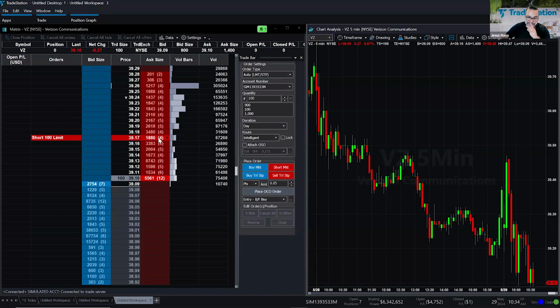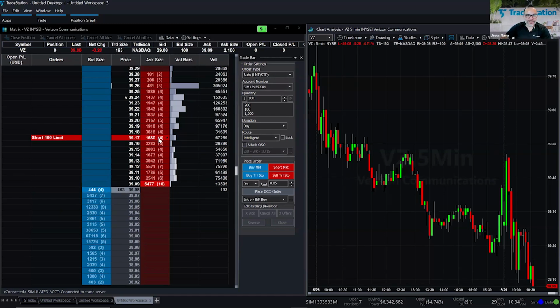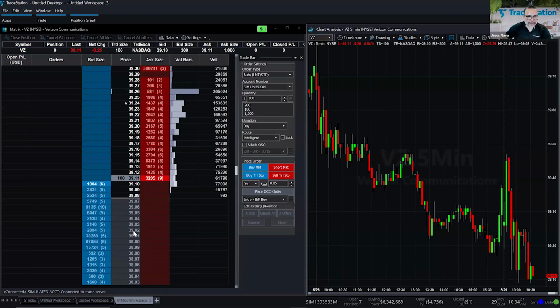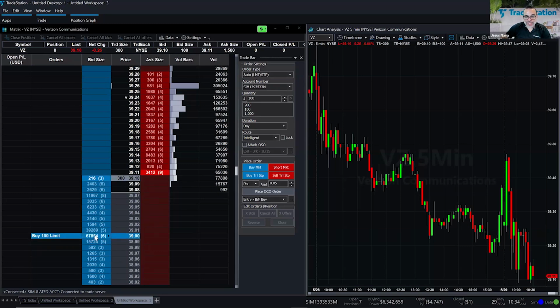The books, or the ECN books, and market makers are receiving orders from all over the world, and we get a little bit of visibility of how many shares or contracts are waiting at each level to be executed. For example, right here at $39, everybody sees this level. You see there's 67,854 shares waiting to be bought at 39. That's a big chunk of shares waiting to get filled at that price.